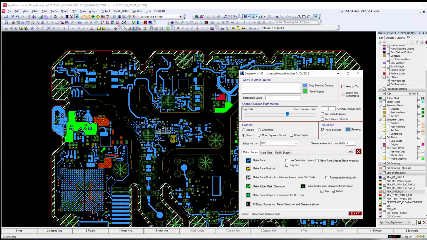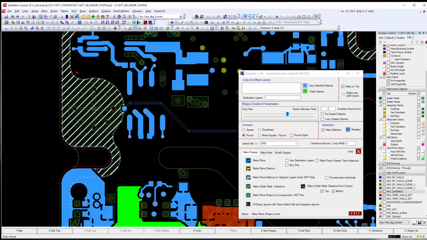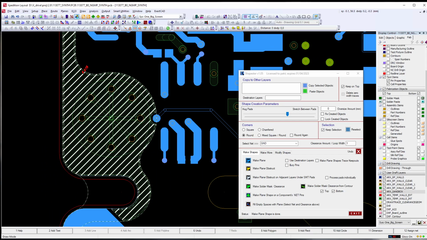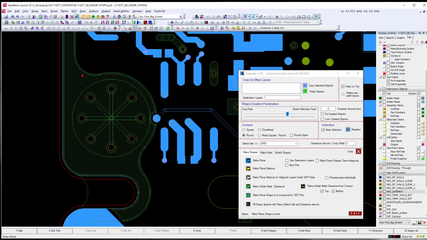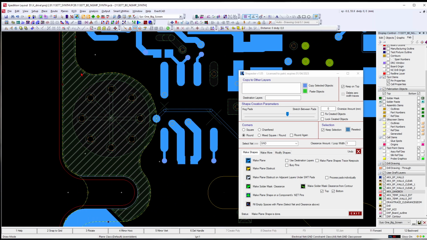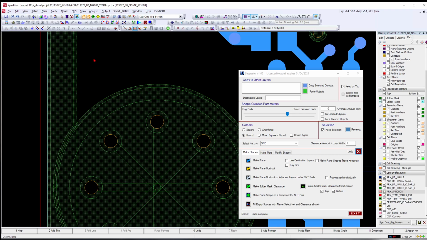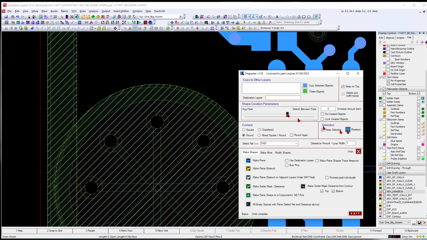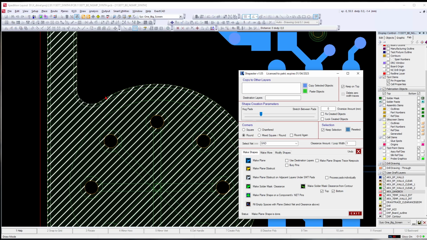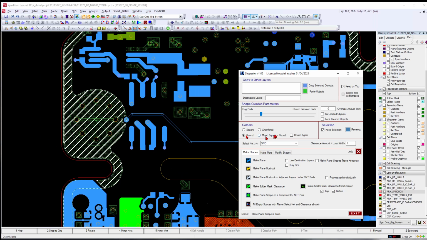And so what it's going to do is join all these things together and smooth out all the corners. So there, it's done. Okay. Now, if I didn't like how tight this was, I could just hit this undo button over here and then reselect and then move the slider. Like if I slide it way down here and do it, you can see that the resulting shape is now much tighter in the corners.